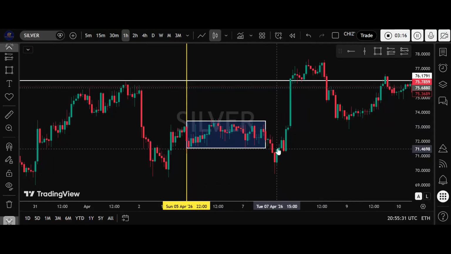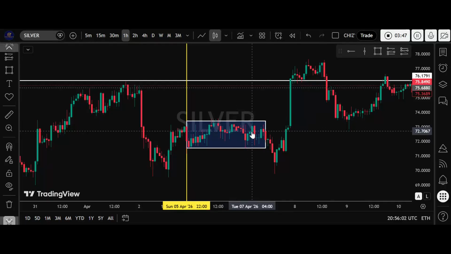Now, one thing you should always understand is that whenever you encounter a consolidating market or an accumulation, it is required that you stay off the market. Don't go into trade. All right. You can see how long this market accumulated. It accumulated throughout the first day in the new week and almost half of the second day. All right. So this is what we're saying.